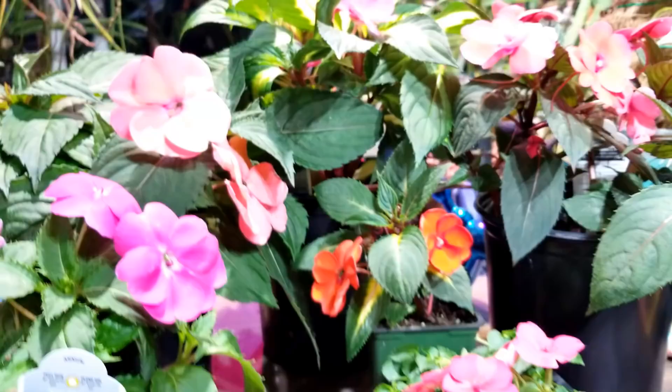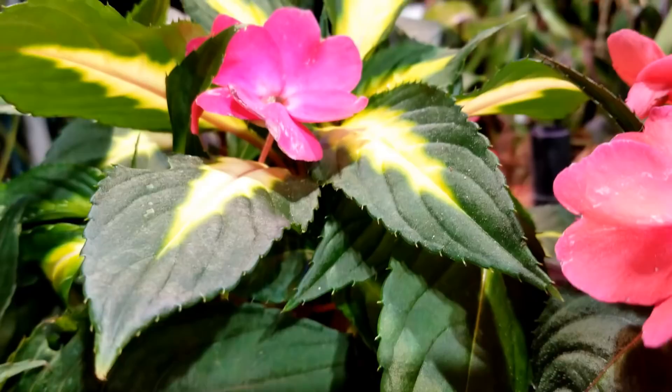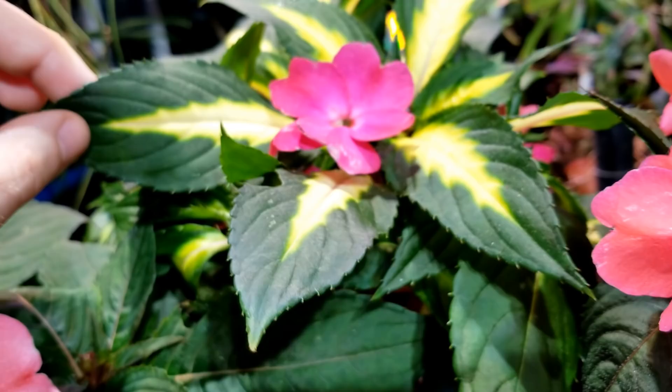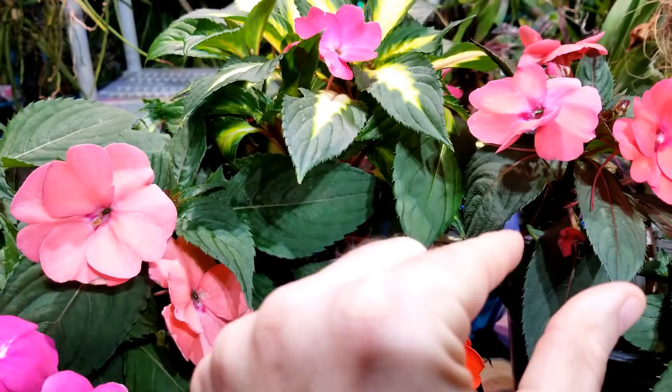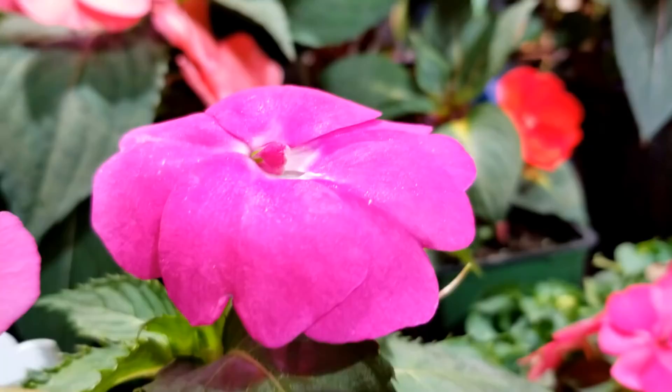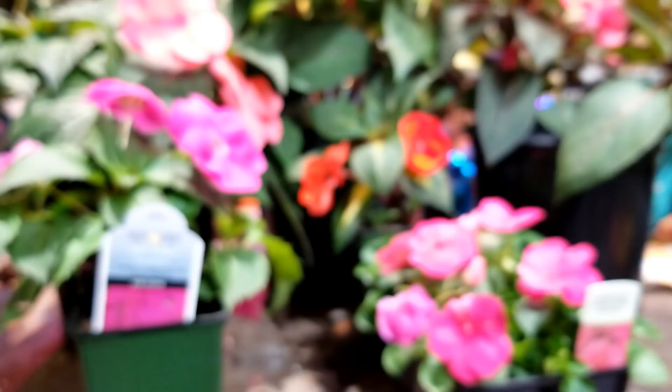Not only do they have really pretty flowers but the leaves come in all different colors. You get a lot of variegation in some varieties. Sometimes with New Guinea Impatiens the leaves are more of a purple and they're really pretty, but they're more long and thin than the broader sun Impatiens. The main appeal is that they flower pretty much non-stop once they get going, and they're easy and cheap. I love how the leaves sometimes have this kind of sparkly appearance — that's really pretty too.